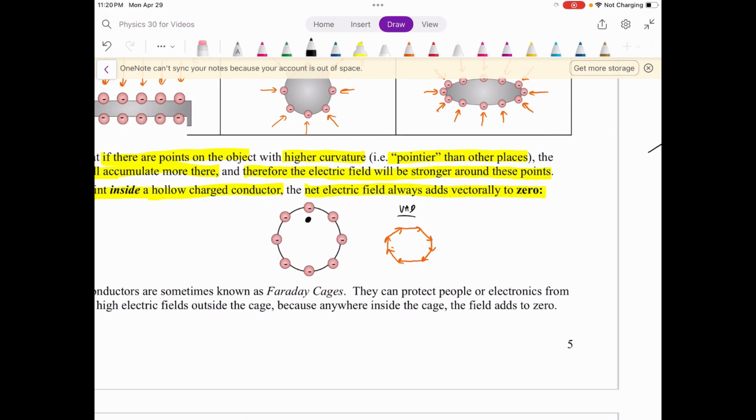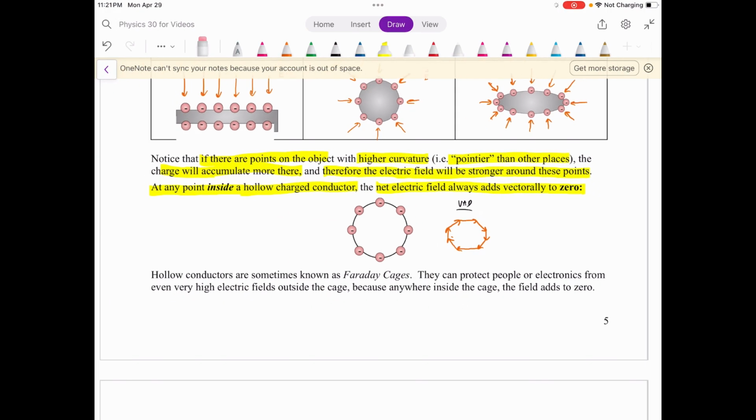Essentially what we're dealing with is this. Not the world's best drawing, obviously, but the upward electric field parts are larger, sure, but there's less of them because there's less charge above you if you move up. And that works out no matter where you put it. If you go to the right side, the electric field from these will be stronger, but there will also be less charge to your right and more charge to your left. And so that effect works anywhere inside a hollow charged conductor. The net electric field is always 0.